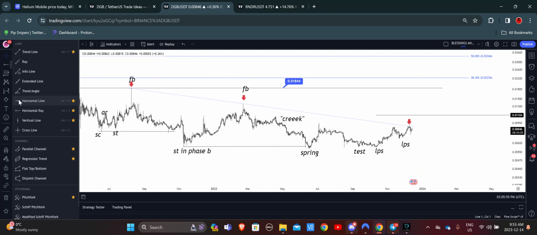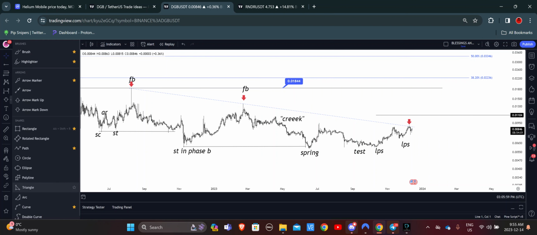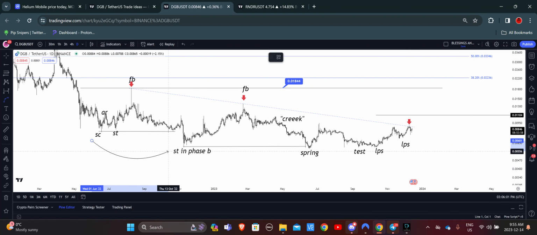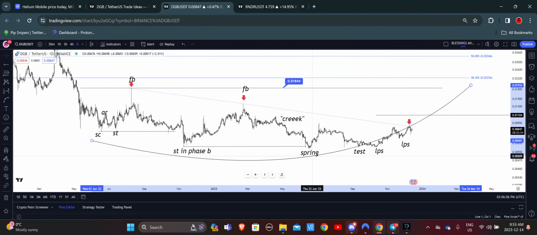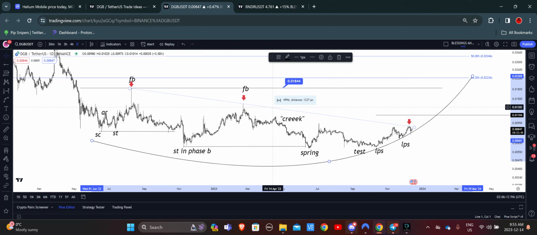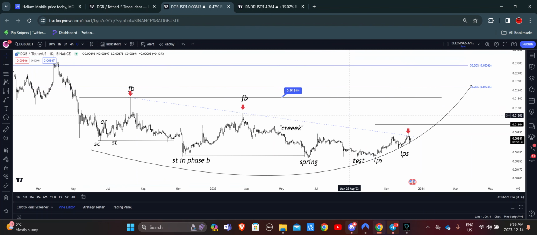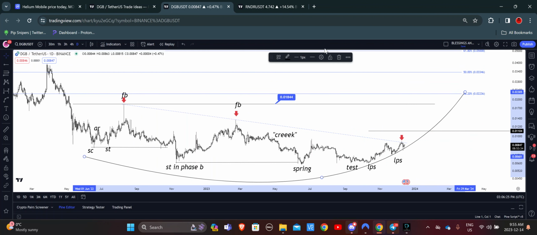But for now, right now we're within our last point of support phase, and we're just seeing that parabola. So right now it's very choppy. All the coins are very choppy, and you may get frustrated because it's taking a lot of time, but once it gets going, it moves really fast. So especially once you get over this blue line over here, it's a huge psychological resistance. So once you get a daily candle closure above it, it's going to move really fast towards the top of the range, and then eventually towards the 38.2% fib and the 50% fib.